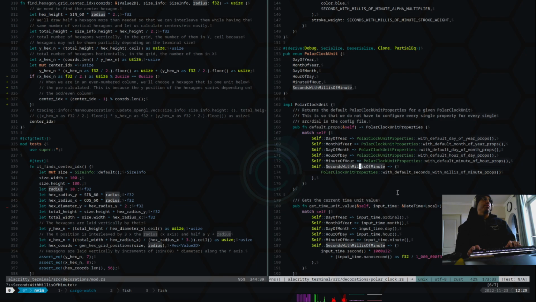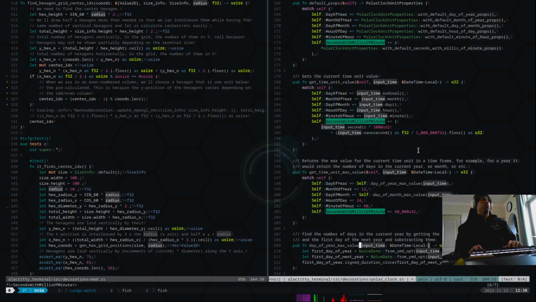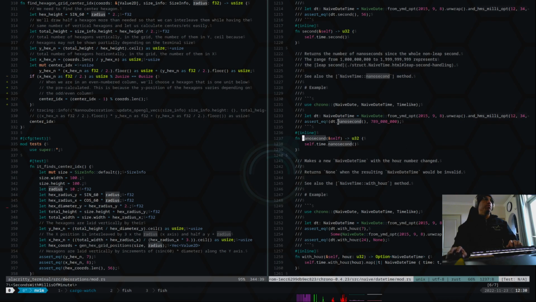Default minute or clock. So is it easier to get it from get time unit value? I want to get this for a given input time. I'm going to go to the definition of this because I want to copy this test here.